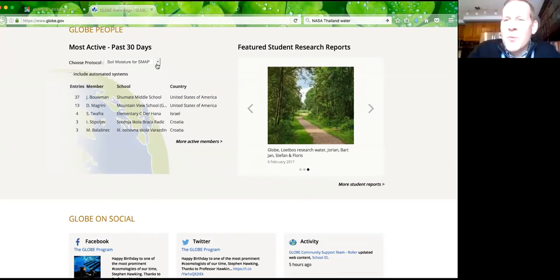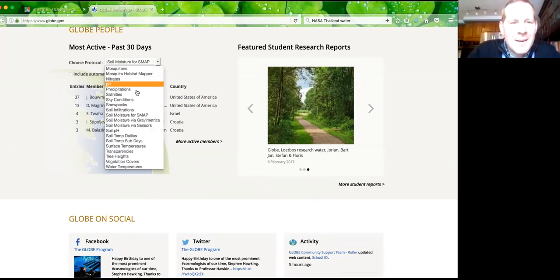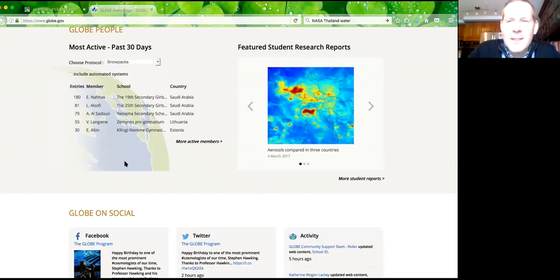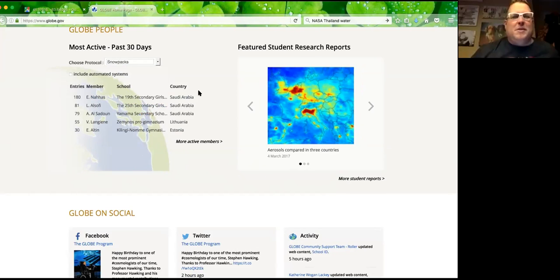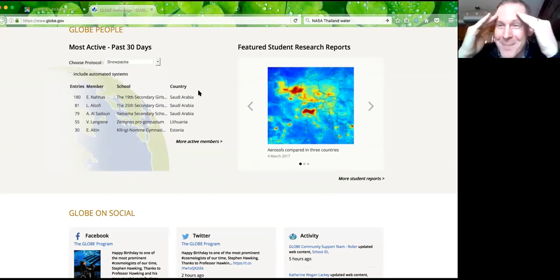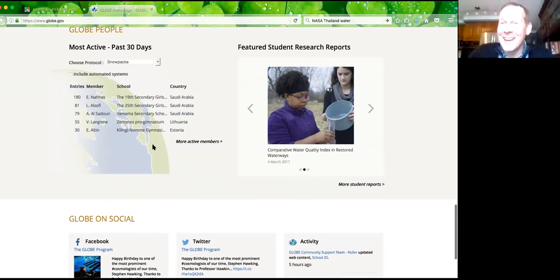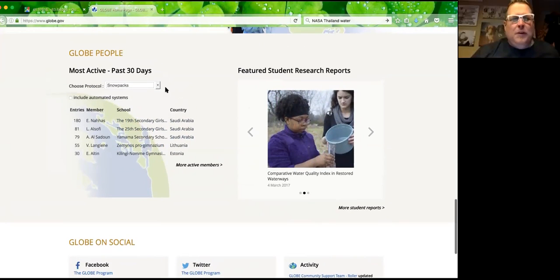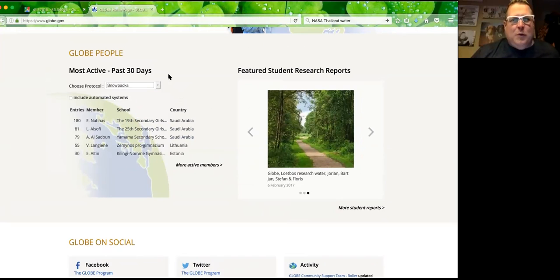Hey, you want to see something funny? Click on snowpack. Look at that, Saudi Arabia and snowpack. It must be up in the mountains or something. That blows my mind. I looked at that and was like, what the heck is that? I'm going to go look at that data now and see where in Saudi Arabia they're getting the measurements from, because that's pretty amazing.